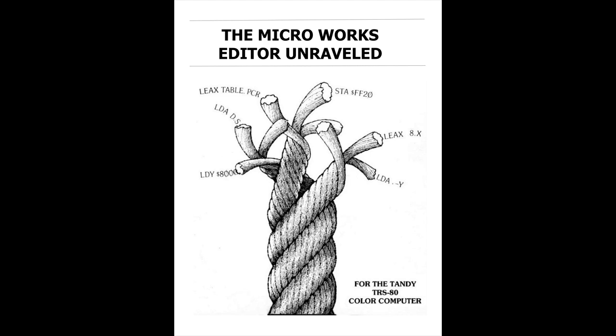Okay, so let's get to the Micro Works Editor itself. Remind us, for those who weren't around back in the day, what was so special about this software? What made it stand out? So the Micro Works Editor came out in 1982. And right away, it was a huge leap forward from what CoCo users had before. For starters, it was disk-based.